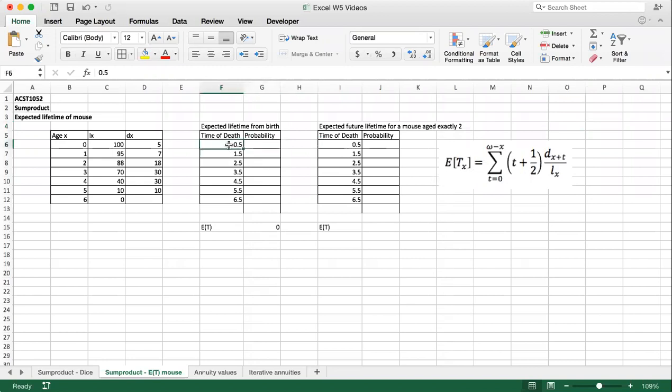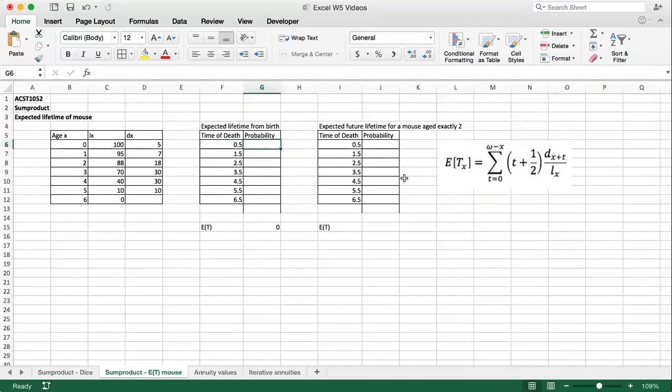So I've already assigned the time of death because we assume that they die mid-year on average. So it's that t plus a half factor. So they could die between age 0 and 1, between 1 and 2, all the way up to between 5 and 6. And I've also added 6.5, but you'll see that that probability is going to be 0.